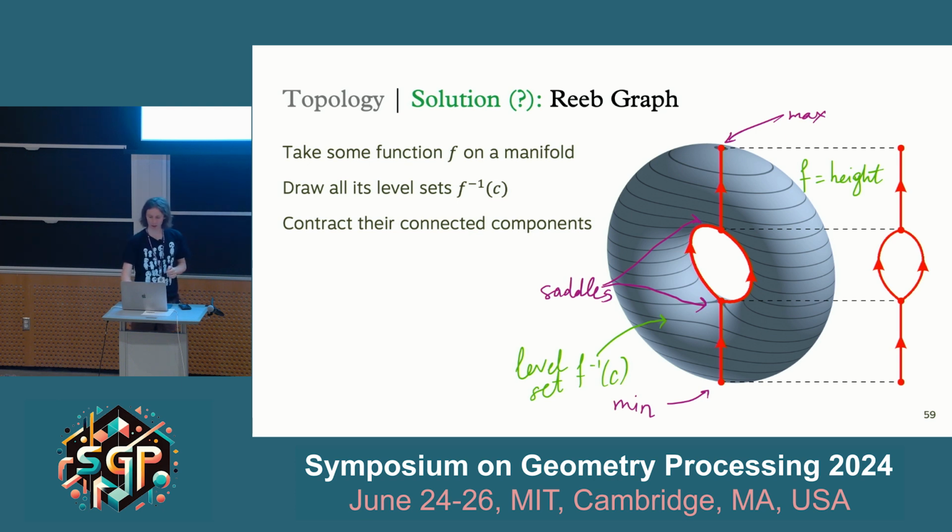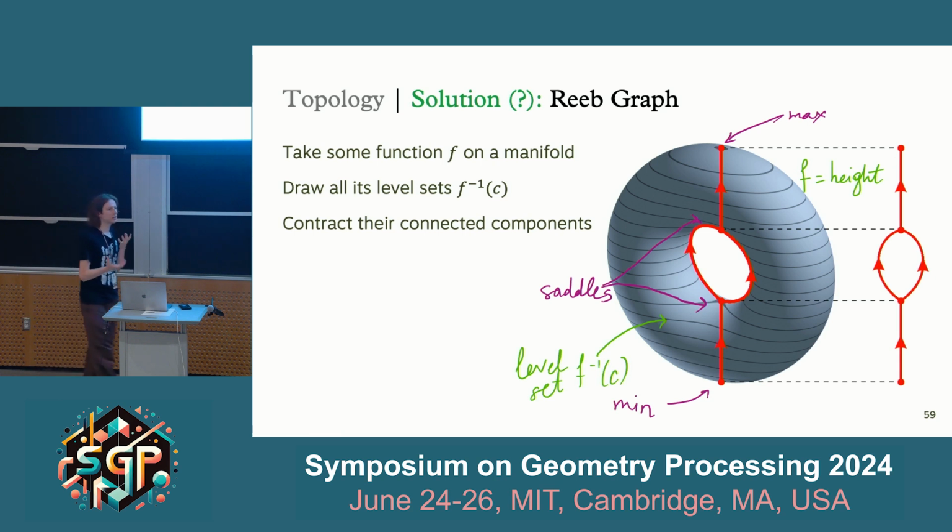That's pretty easy. And somewhere along here, at a point that is called the saddle, you now have two curves, right? Because the height here and the height here is the same. So you have two curves. You can no longer contract it to a single point. You have two points. So you form a graph like this that starts as a single piece, then it forks into two little pieces, and then it merges at this point. Yeah? And then it continues as a single piece. So this is the ReebGraph of a shape.